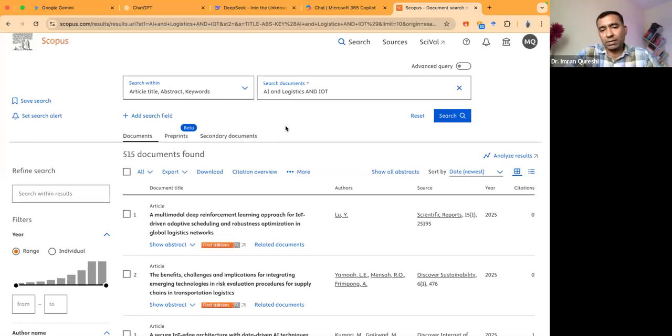That is my understanding, but there is no clear criteria available for that. But in my understanding, the best possible result lies within 200 to 1,000 research articles. So if you have more than 1,000 research articles, then you need to apply multiple quality or inclusion and exclusion criteria, which we'll study later on.